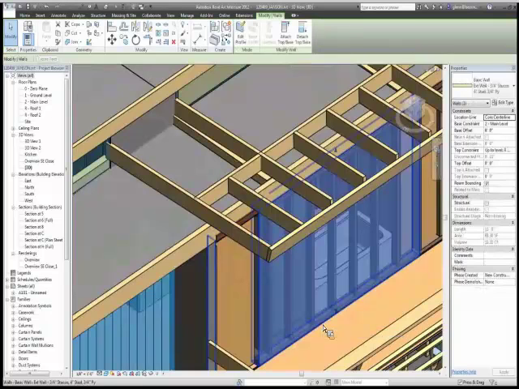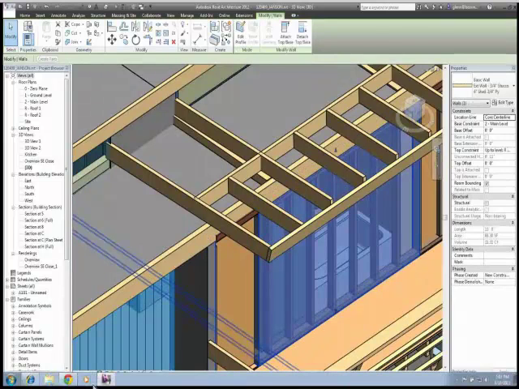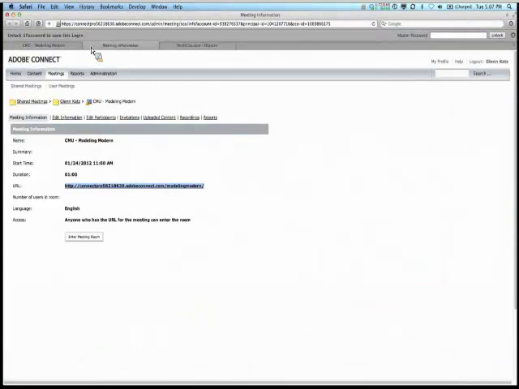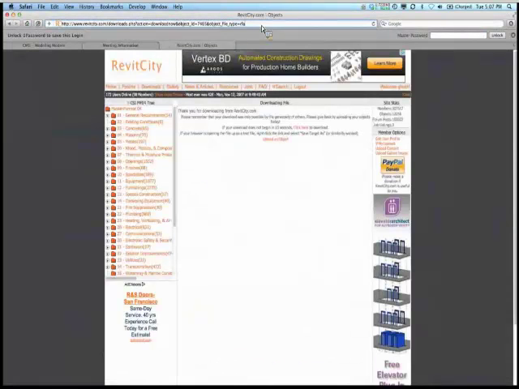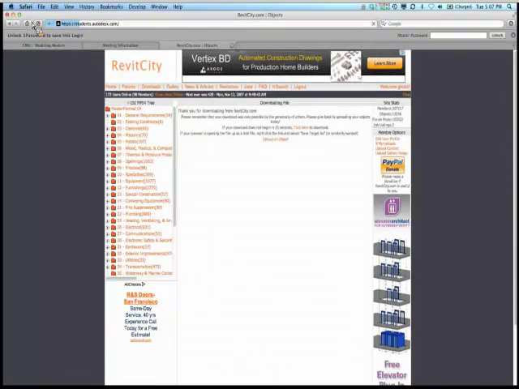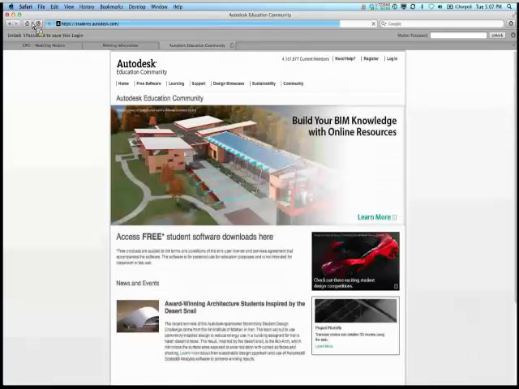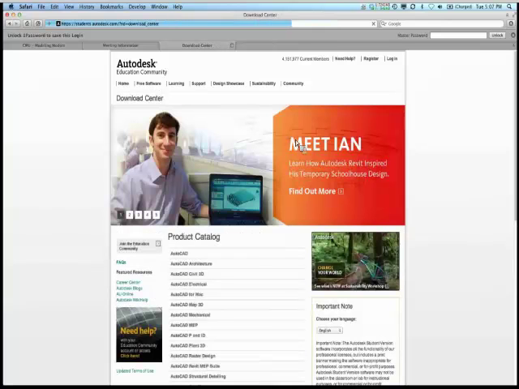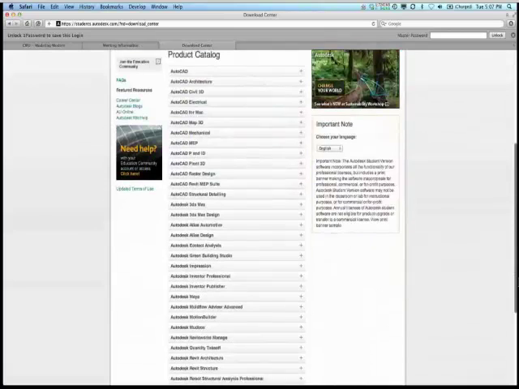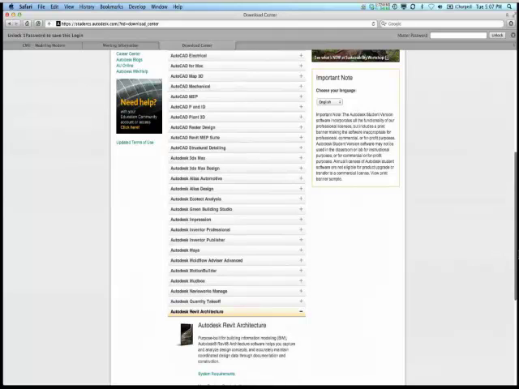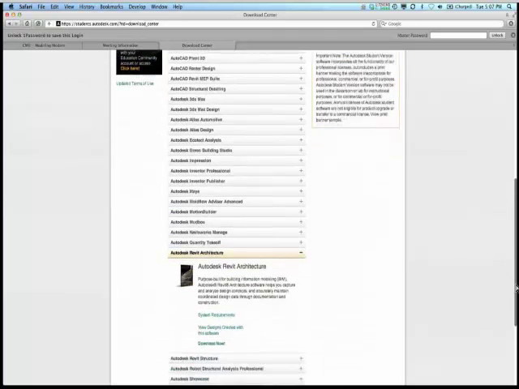Okay, so how should they all find the extension? Let's find that. Let me go over to Safari, and let me go to students.autodesk.com. Okay, so we'll come out here. I'll go to my free software land. Probably going to ask me to log in here. Actually, not yet. I'm surprised. Okay, and if we go down to Autodesk Revit Architecture, let's see if it's under our Revit Architecture. We have to get it under Revit Structure.